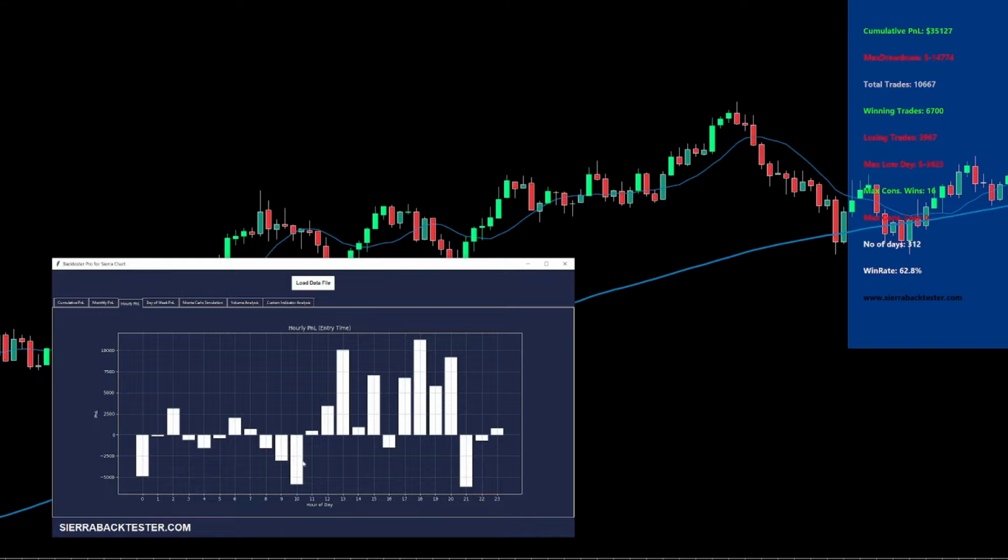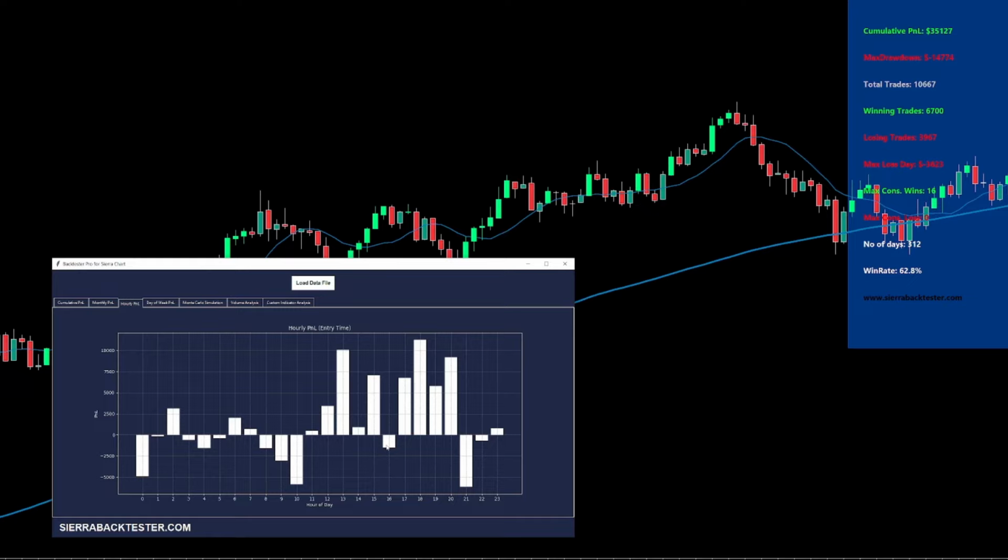UK time, by the way, have a lot of losing trades. And most of the winning trades with this strategy come between 12 and 8 p.m. And you can see even at that, 4 p.m. is where you see a lot of losing trades. I tend to see this quite a lot at 4 p.m. UK time.